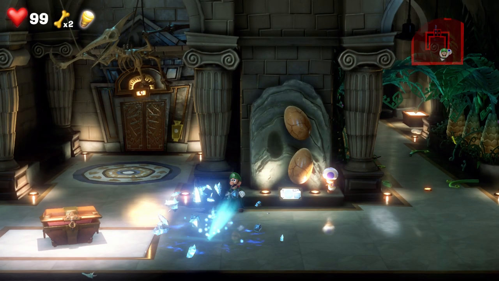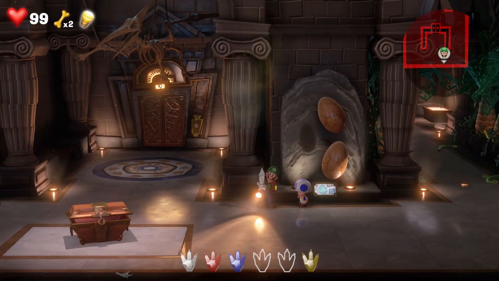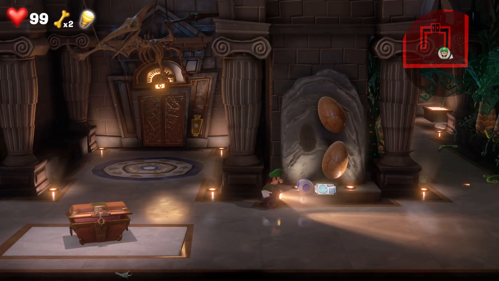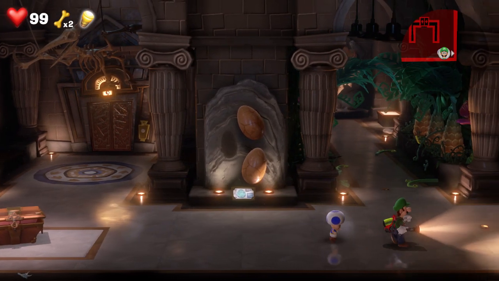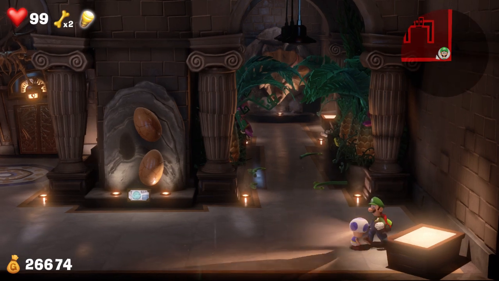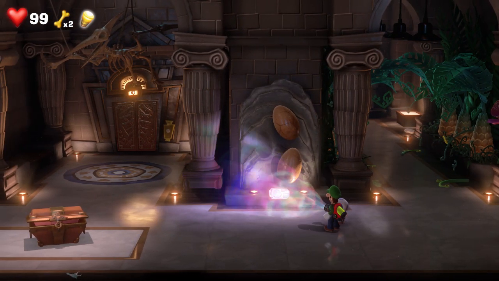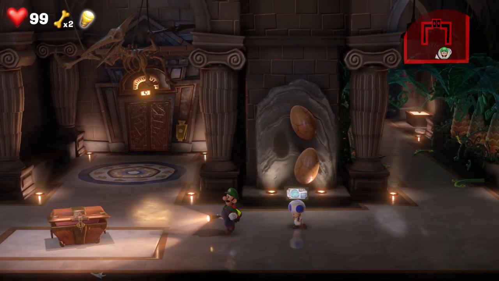Get him! Hey, there we go. Nice! We got that one. Cool beans. Now let me go collect my cash over here. Okay. Alright, Toad, let's go. Can I put this egg here? I feel like this egg needs to be where it needs to be.